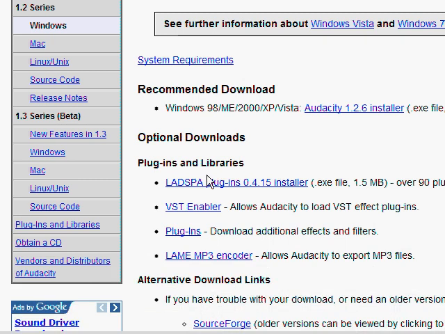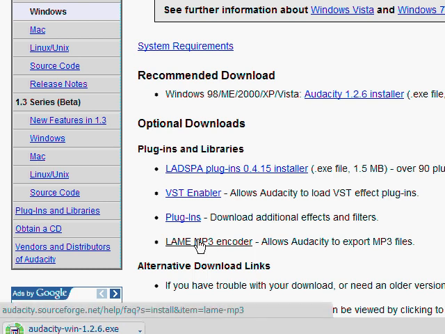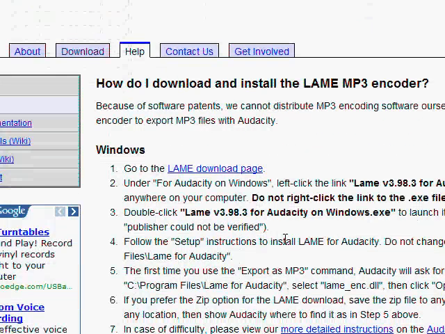While we're here, though, to create MP3 out of Audacity, you need to add an additional plugin or an encoder, because MP3 is a commercial codec. For that reason, I guess, the Audacity producers couldn't bundle it into Audacity without paying a royalty fee. One of many arguments why we should get off our addiction to MP3. But let's just open that in a new tab, just to see what it's saying to us now. In the old days, we used to just download a file and point Audacity to it, but I think it's a little different now.